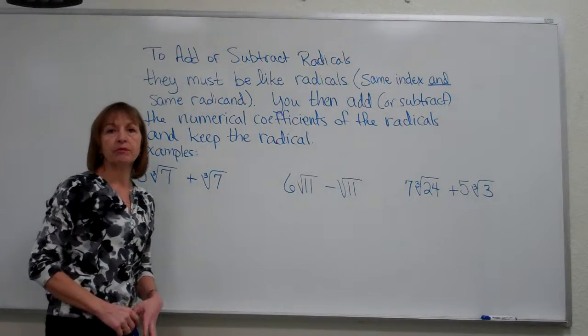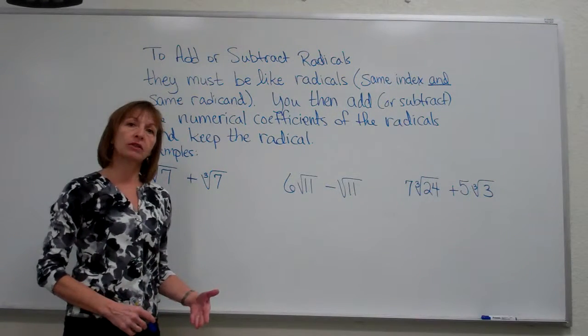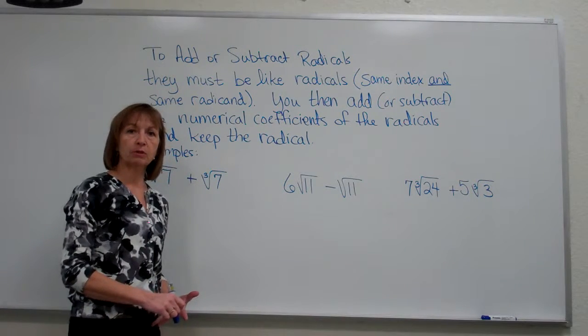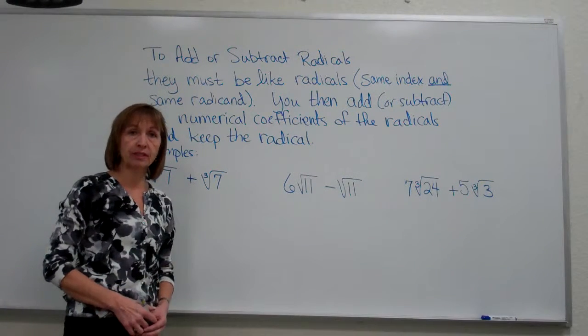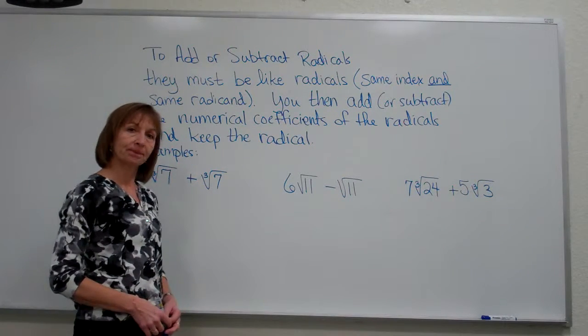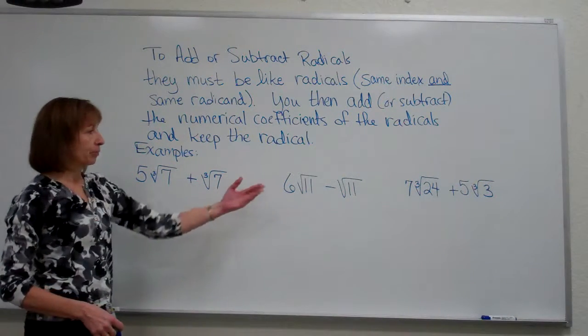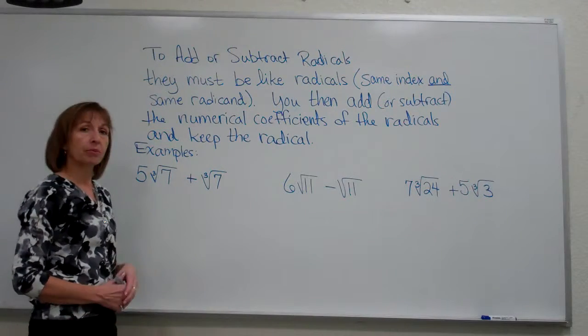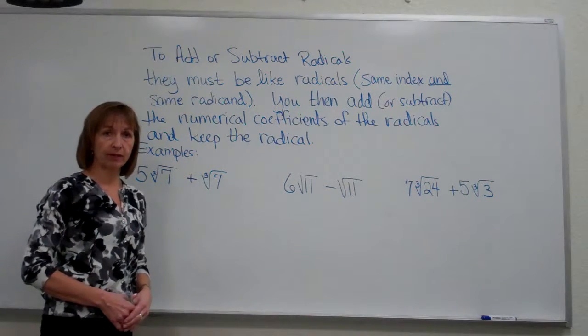Once we know how to simplify radical expressions, we also want to look at how to add, subtract, multiply, or divide radical expressions. This segment deals specifically with adding or subtracting them. I have 3 different examples, but first let's go over what the process is to add or subtract radicals.